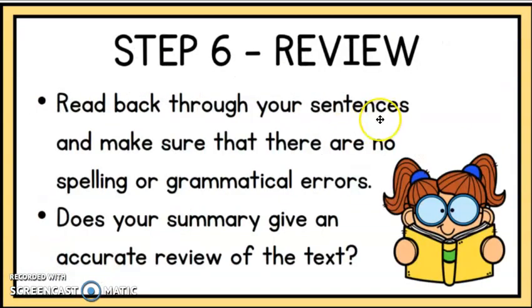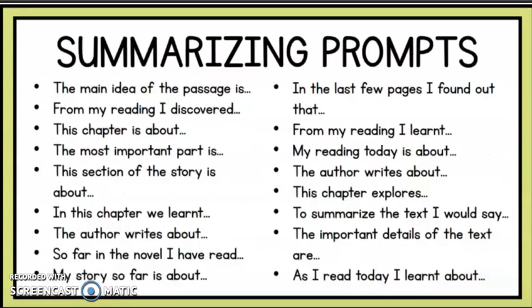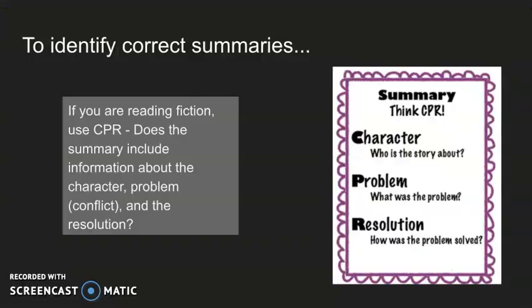And then you want to review. You want to look back through your sentences and you want to say, well, did I make any errors? Is the summary accurate? So would somebody who had not read this be able to understand all the important parts of it? There's some sentence stems in here that you can use, and I'll also link them below.